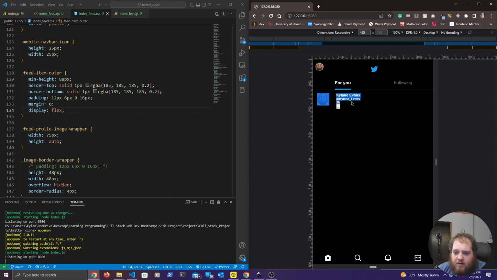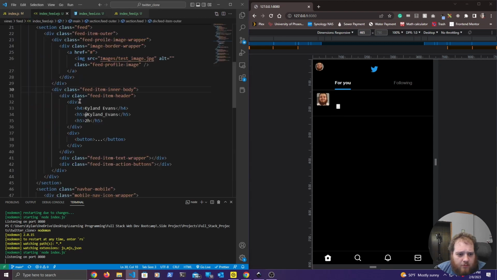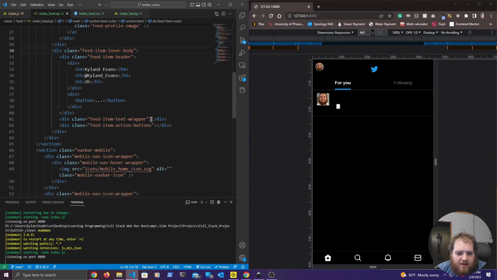Once we get everything finished, we could play with the spacing a little bit. All right, so the feed item header is going to be this portion of the header, and then the text is going to be the tweet itself.